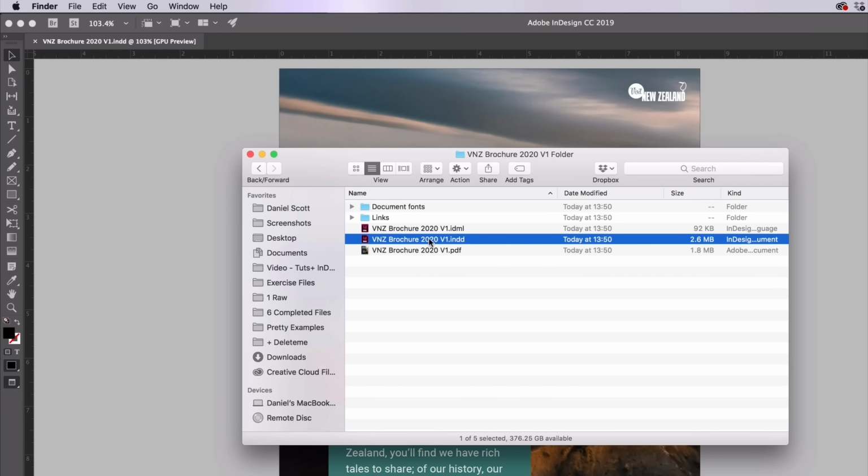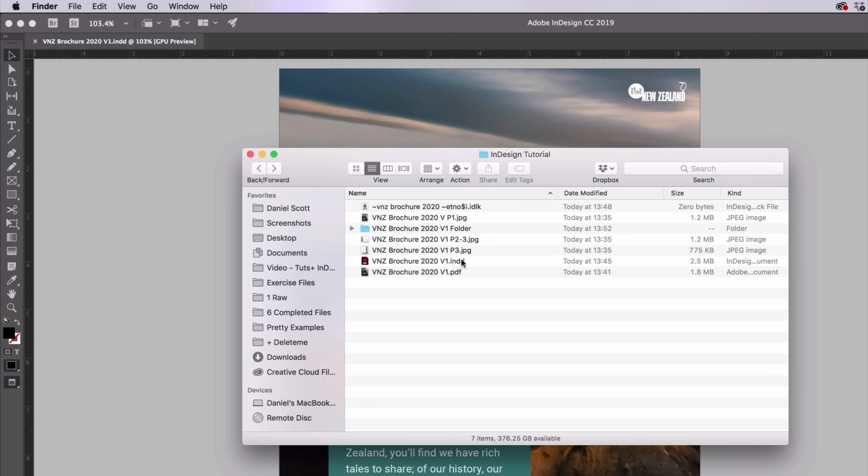Let's talk about this file a little bit more. It is a copy of my original. So this version that I've got open in the background here of InDesign is not this copy. We've got that here. So that's the one we were working on. I'm going to make it green just so you can see it. Oh, there's a green dot at least. Okay, that's the one that I'm working on.